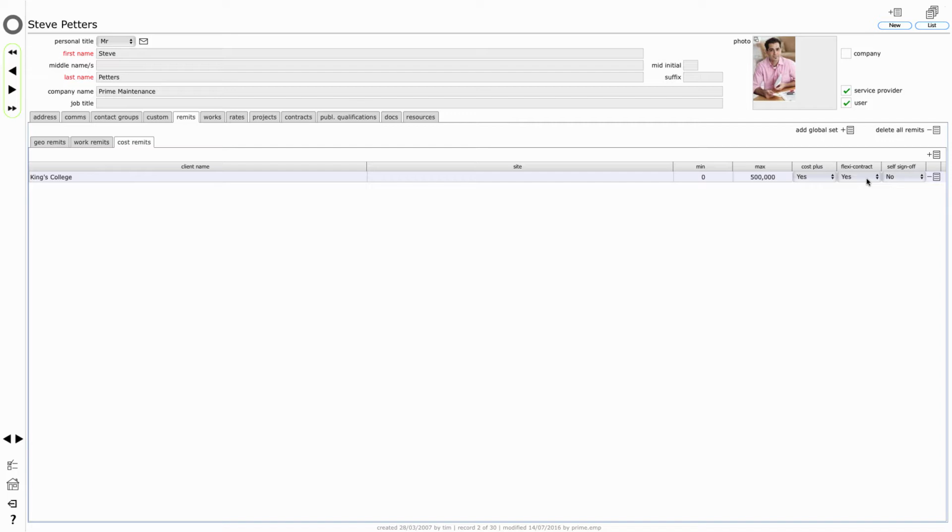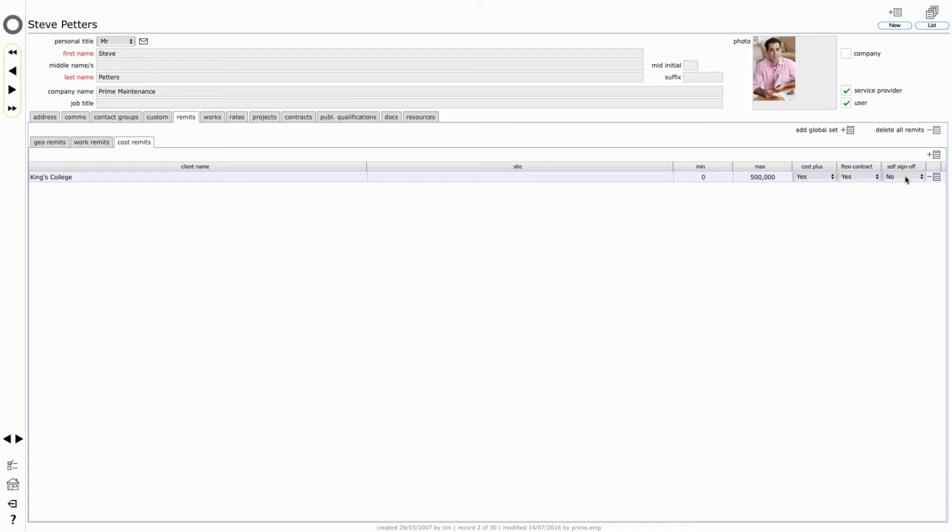The flexi contract control allows that service provider in this case to make adjustments, line item adjustments, to add in new options on a works order, to substitute items, or even to drop items off an order as they see fit. So it's giving quite a high level of control to a contractor, and for your main contractors that's likely to be entirely appropriate. For your individual smaller contractors, or maybe even for your internal workforce, it's likely you will leave that set to no.